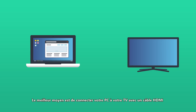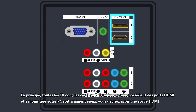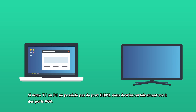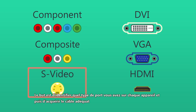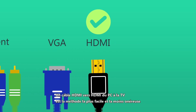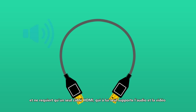The best way to connect your PC to your TV is with an HDMI cable. Virtually all TVs made within the last six or seven years have HDMI ports, and unless your PC is fairly old it should also have an HDMI output. If one or both of your TV and PC don't have HDMI, then almost certainly you'll find they have VGA ports. The key is to identify which type of port you're dealing with on each device, then acquire the appropriate cable. A straight HDMI to HDMI connection from your PC to TV is the easiest and cheapest method, and requires only one cable as HDMI handles both audio and video.